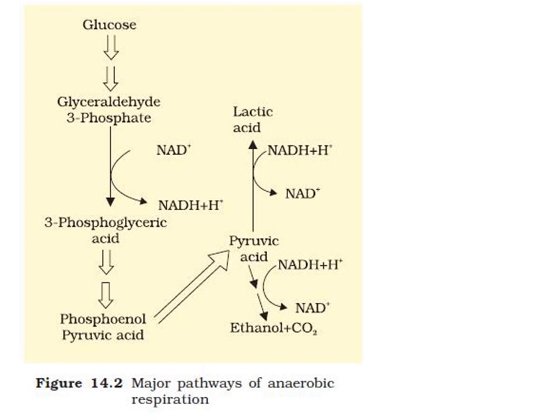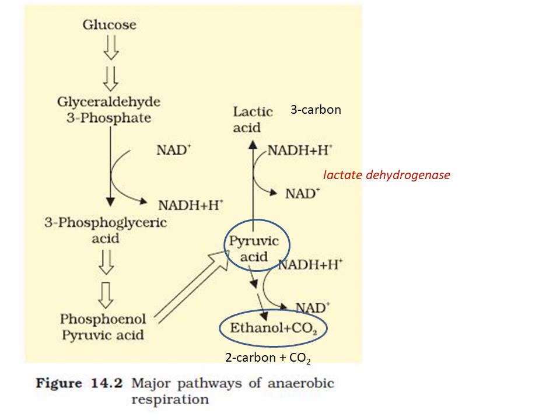This is a diagram representing fermentation. Left side is the glycolysis resulting in molecules of pyruvic acid. Right side shows the pyruvic acid being converted to lactic acid in lactic acid fermentation, which is a 3-carbon compound, and the enzyme involved is lactate dehydrogenase. In the second type of fermentation, pyruvic acid is converted into ethanol and carbon dioxide. Pyruvic acid decarboxylase removes the carbon dioxide and alcohol dehydrogenase produces alcohol.